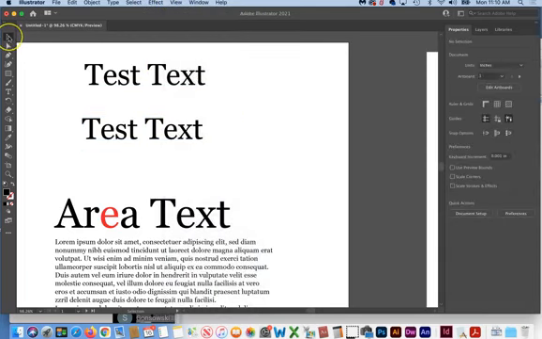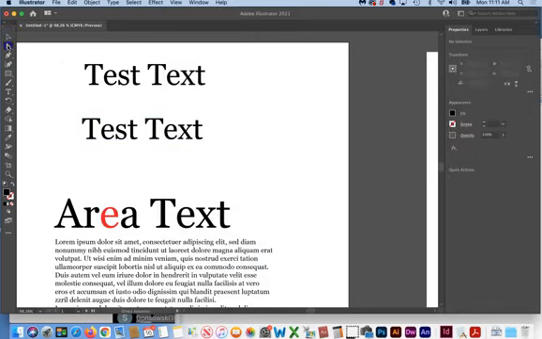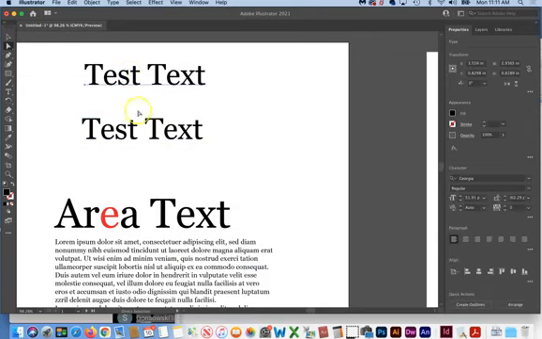Also, if you use the direct selection tool instead of the selection tool, that gives you more of the view like with the bounding box off, and it makes it a little easier to tell that this is point text and that this is area text, because even with the bounding box turned off, your area still shows.